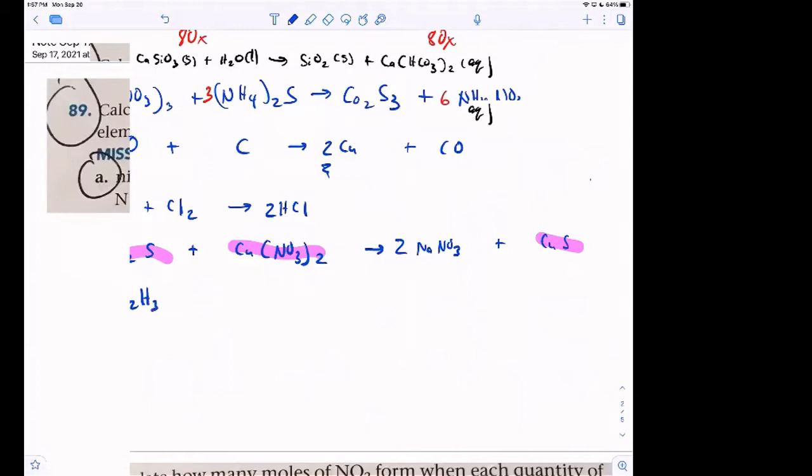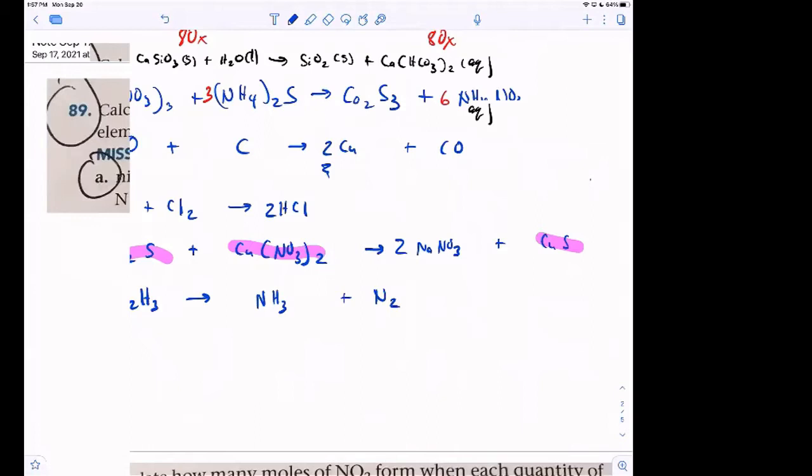Some of these have common names. Looks like a rocket fuel. Oh, wait, I shouldn't. I just wrote down the answer. Okay. So this one's going to be a little bit harder, but you still have to go with the system.